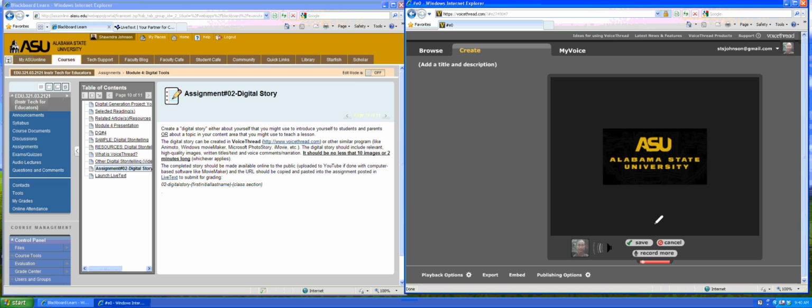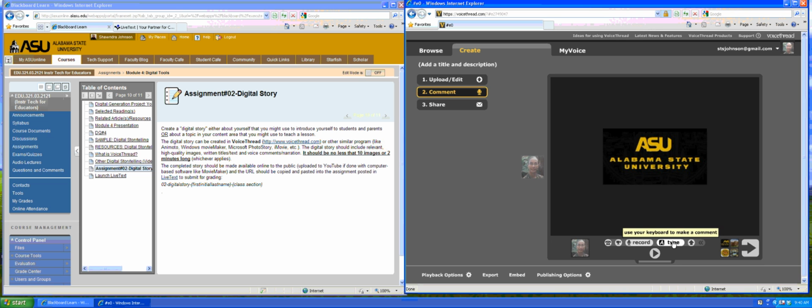Okay, so notice I hit stop recording. So if I'm satisfied with my recording, then I simply hit the save button, and you'll notice that now I have this image on the side that will actually play my recording when the time is appropriate.